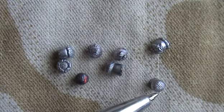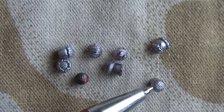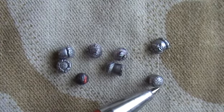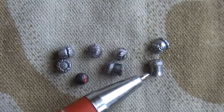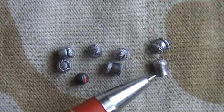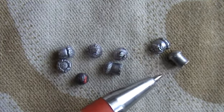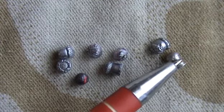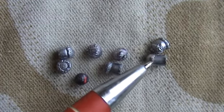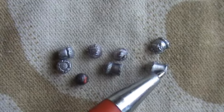And this, the Logan Penetrator, even though it's hardly deformed, it's still got the imprint of the jean material all across the top of the head. But as you can see from there, there's virtually no change to the shape, no deforming. That almost is good enough to shoot again. Just plinking, maybe, wouldn't be accurate, but something you could use again. The shape has been retained quite well, if that's something you was looking for.